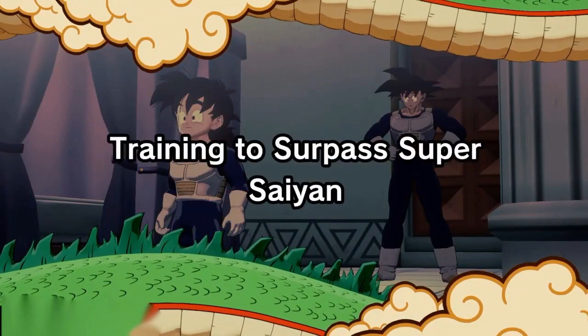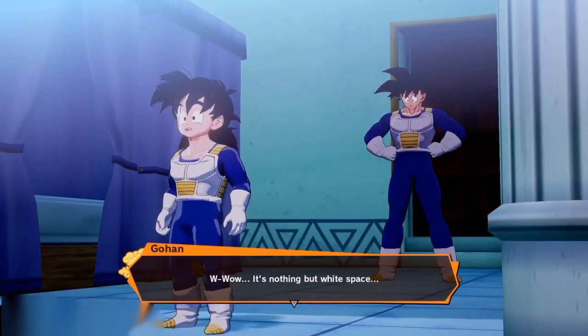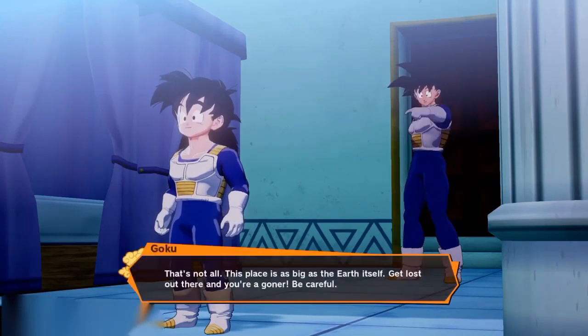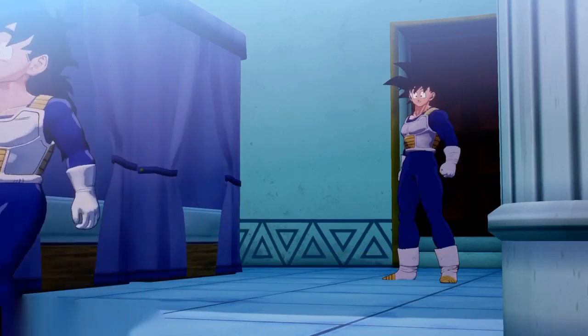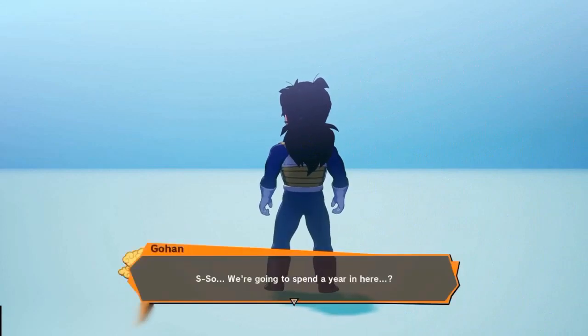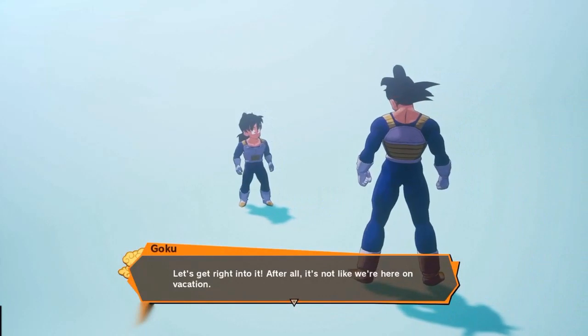Training to surpass Super Saiyan. Wow, it's nothing but white space. My body feels heavy, and it's so hot I can barely breathe. Really what Trunks said. That's not all. This place is as big as the Earth itself. Get lost out there and you're a goner. Be careful. So, we're gonna spend a year in here? Let's get right into it. After all, it's not like we're here on vacation.